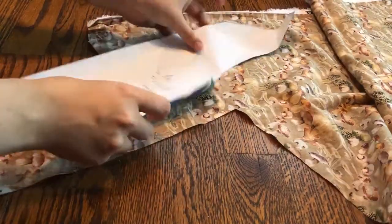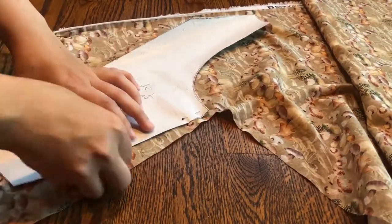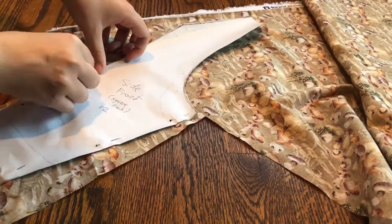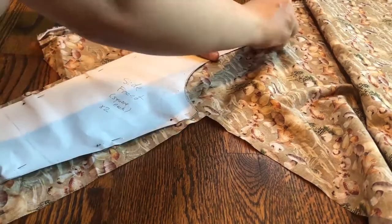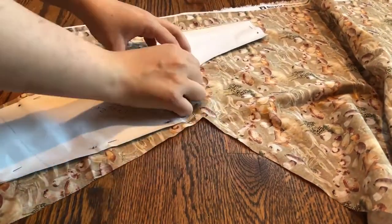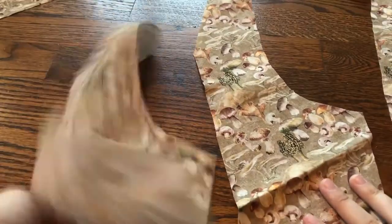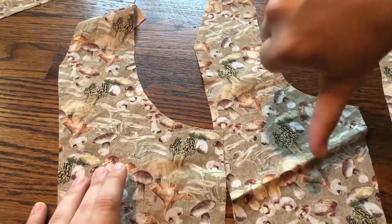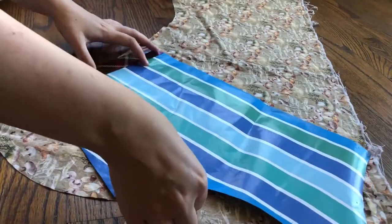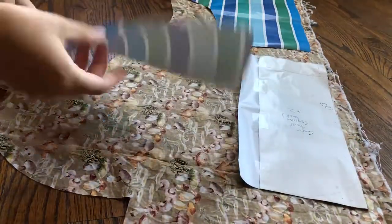It was at this point I realized I was almost out of fabric, so all of my lining was going to have to be on the bias, which was fine — this doesn't need to be a super structured garment, it's okay if it warps a little bit over time. We tried to make sure we got all the pieces, but since I'm dumb, I cut two of the same piece. So that was an adventure. Here's me trying to fit all of these pieces onto this tiny scrap of fabric I have left.